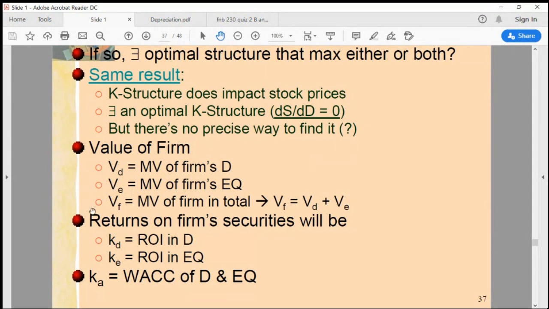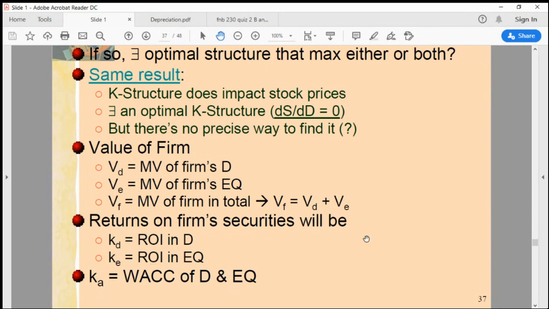Okay. So we already understand the market value of the firm's debt, the market value of the firm's equity, and the value of the firm, which is the sum of the market value of the debt and the market value of the equity. We don't consider the value of preferred stock separately here. Preferred stock is technically equity, but practically it is like debt, so it is lumped together. It is included either as equity or treated like debt.